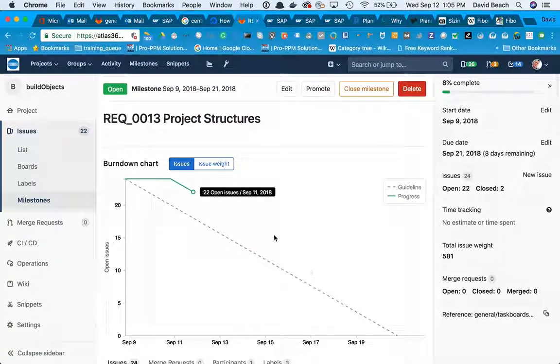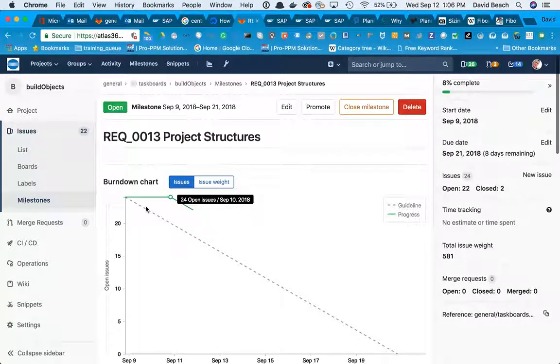And then it tracks what is called the burn rate. So if we look at this milestone, we can see the burn rate. The goal is to get down to here, and right now we're kind of behind schedule, but if we get ahead of schedule, we'll be down here, etc. So we're going to move back and forth. The idea is to have this kind of flowing through there. I have a start and end date for project structures to finish at the end of next week, and we have a percent complete that's being tracked also. So that's something that you can track at the item.